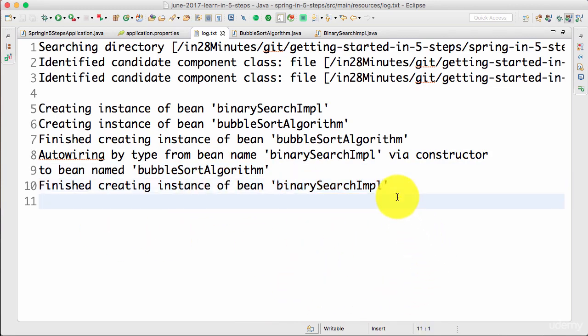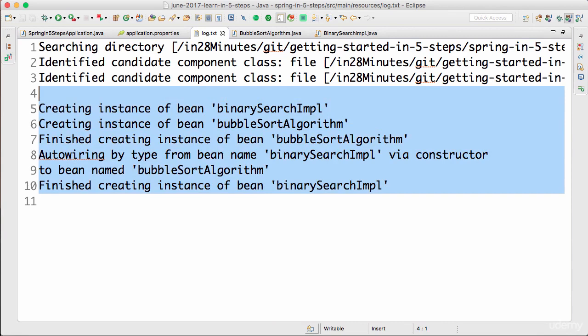So this is how Spring goes and creates all the beans. Whatever you put as @Component, whatever you put as @Autowired, it would try to create the components. It would see if there are any dependencies. If there are no dependencies, it goes ahead and creates the bean. If there are dependencies, then it would start searching for those dependencies and try to autowire them in. Spring does a lot of magic in the background. I would really recommend you to spend some time with the log trying to understand what are all the different things that are happening.